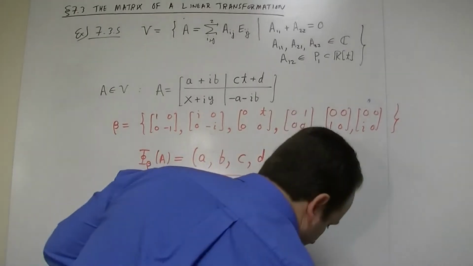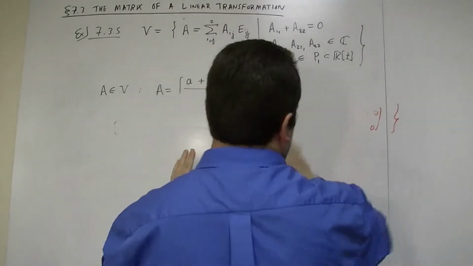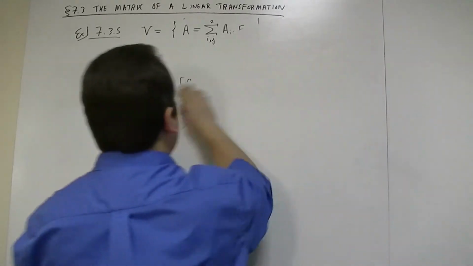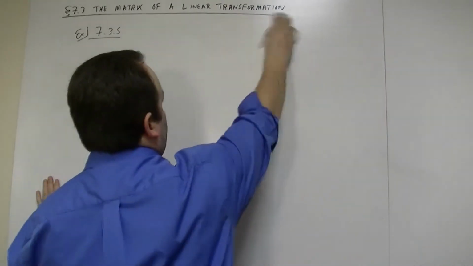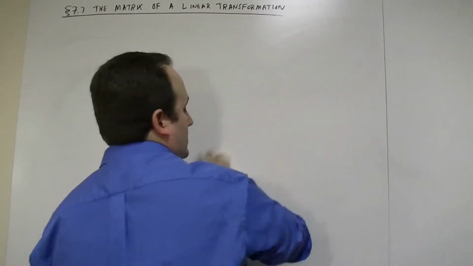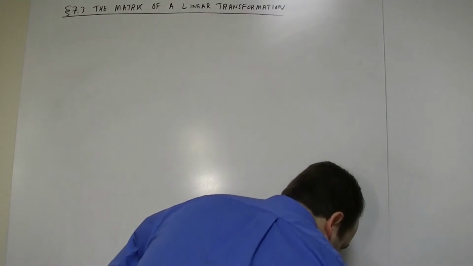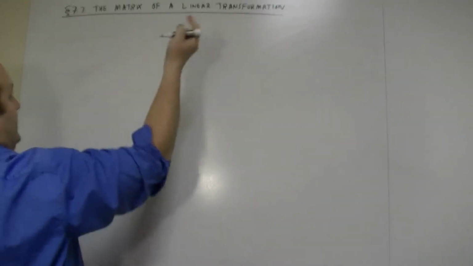All right, so finally we have the nice backdrop we need for the real point of this section. The part I'm going to bother to talk to you about today, I will go over the computational aspect of it. Probably go over a little more theory on Monday. It is the matrix of a linear transformation.